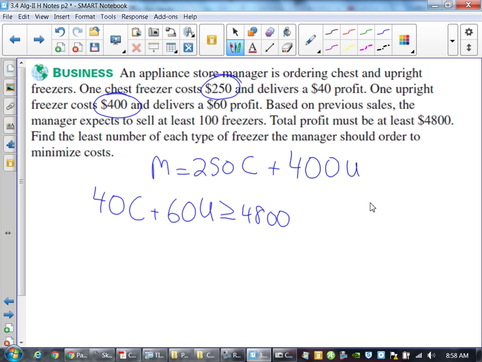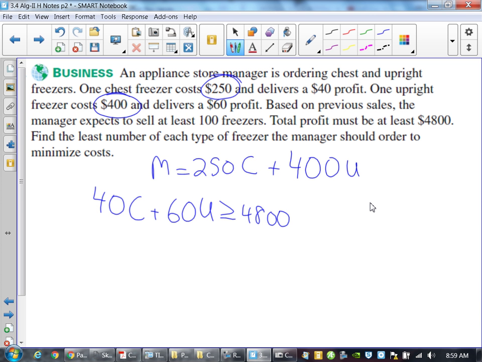When you look through these problems, and this is one of the things you guys will start to take from this, each one of these will talk about a couple of different things. One of them talked about cost. There was a profit, and then there's a number of units sold. So that means there are 3 things I could probably come up with, and then I can add on top of that no negatives. Knowing that I have a profit here, and you see how the profit comes up 3 spots, you have the $40 profit, $60 profit, and total profit must be. That tells you there's some sort of combination going on that allows you to put them together.